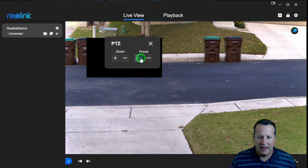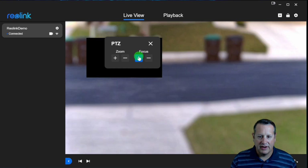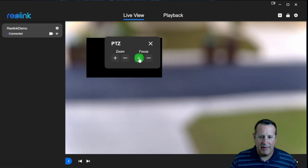What I found with this client is that if I zoom way in and it focuses way out of focus automatically, and I try to change this, it's a very fine focus. If I hold the button down here with the mouse, it's going to get way off. And if I hold it down here, it's going to get way off the other way. So there's a delay, and then I've got to try to get it back to where it was.